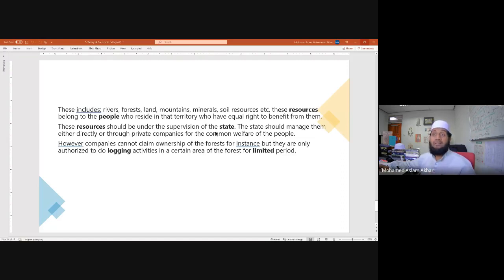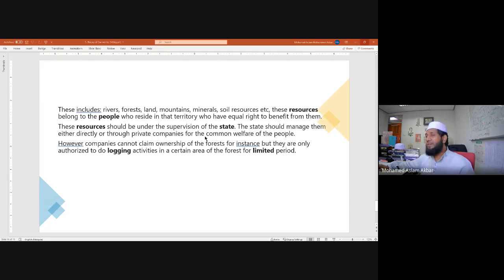That's why public does not mean that there is no control on it. It is public, the usage is public, but there must be some controller. There must be someone who governs, who does the governing. That's why we call him government. So the state will come and supervise these resources.